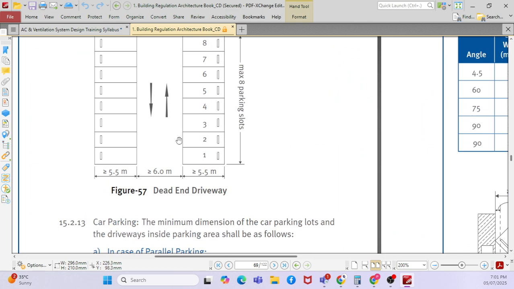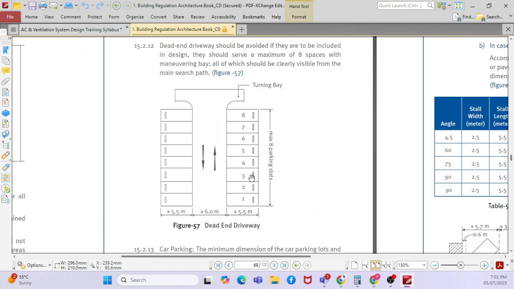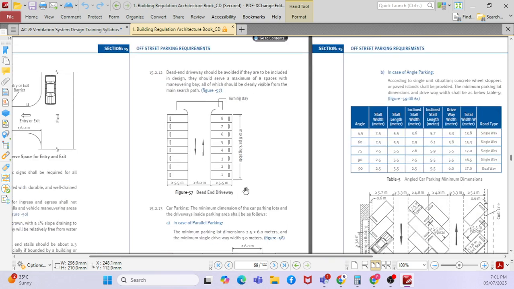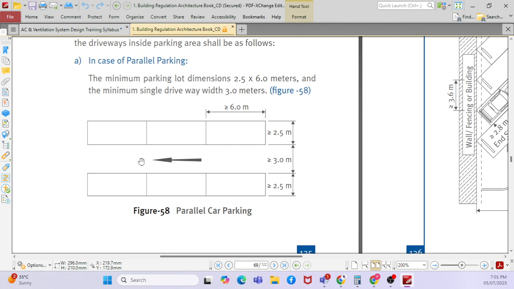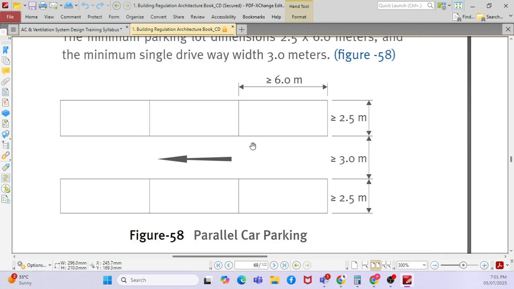Now see the problem: the parking area, how the parking area is designed. For example, you may go to the basement or the parking lot. There is a parking lot. What is the dimension to be followed? Whenever the architect designs, he will design based on this dimension. You might have seen parking like this in an apartment or anywhere. What is the dimension to be followed? This is space planning, whatever the architect does.